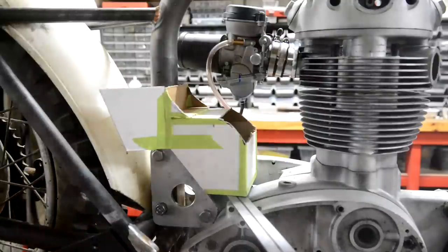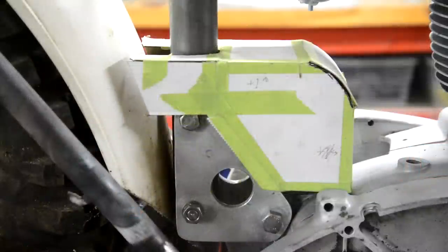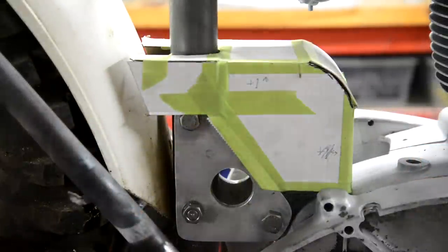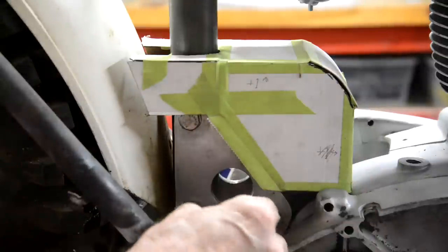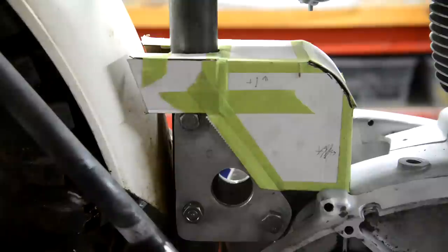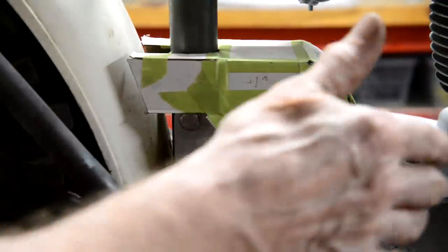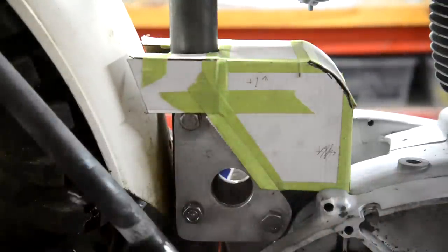All right, let me continue to mull this over. So there is the final shape I've decided on. It will have the piece that goes down in between the plates. But what I've done is made it up so that I can, as I say, cut this tape, fold it flat, and then we can cut some alloy.